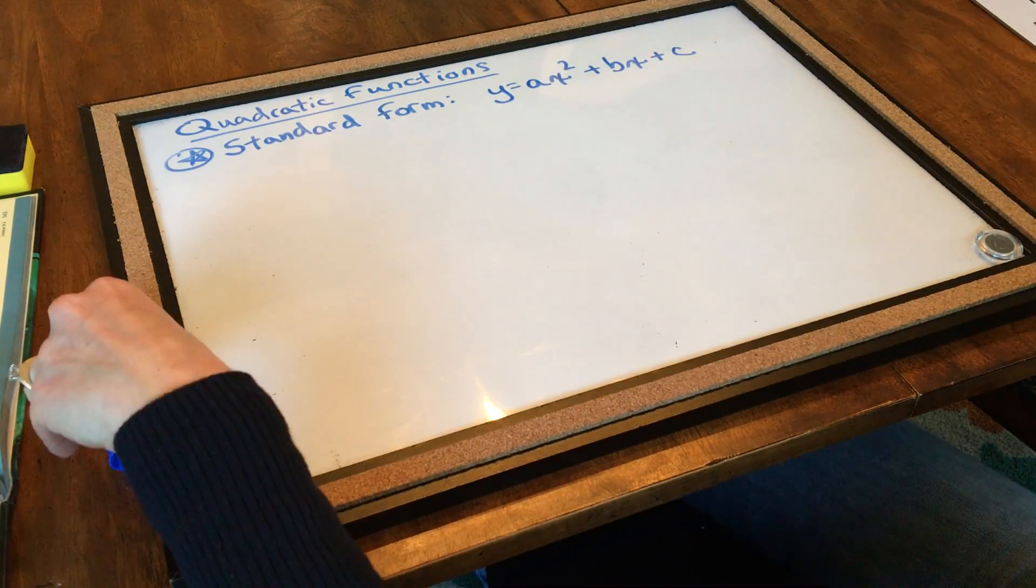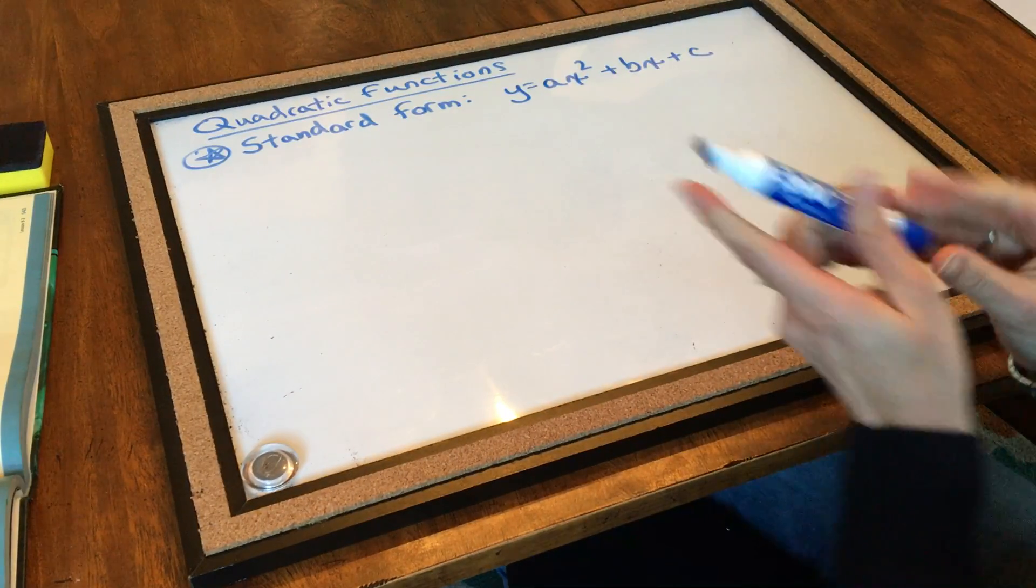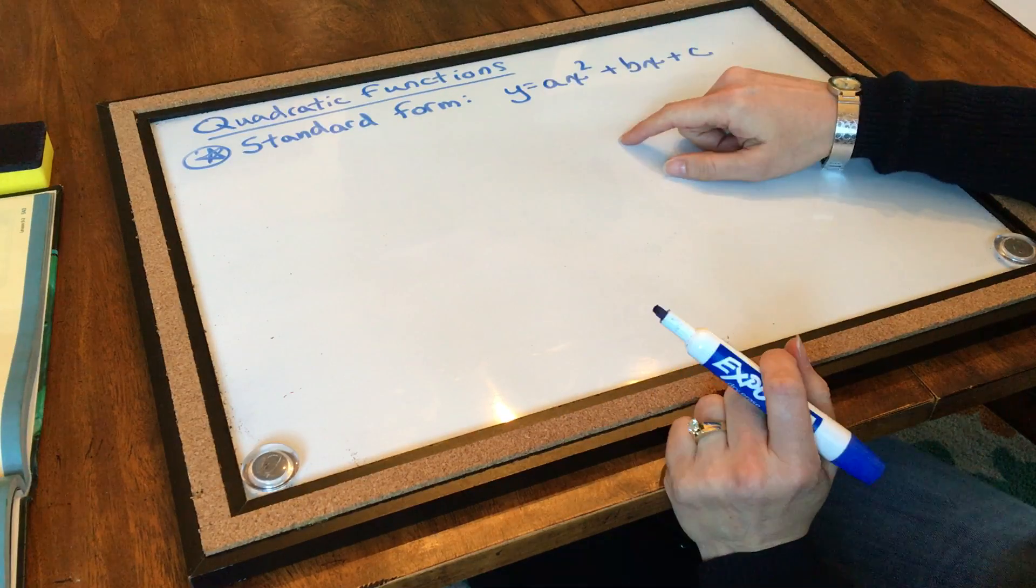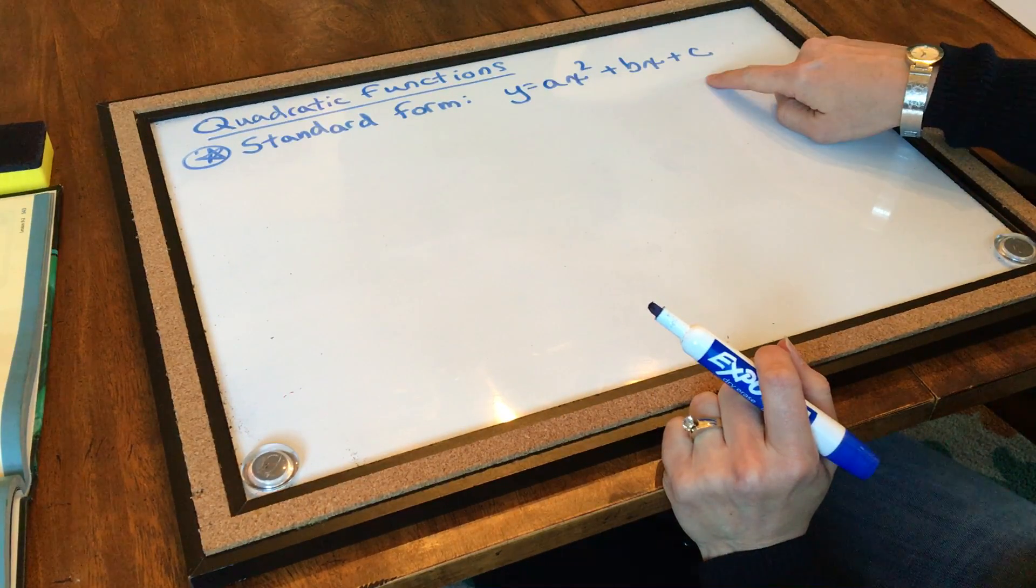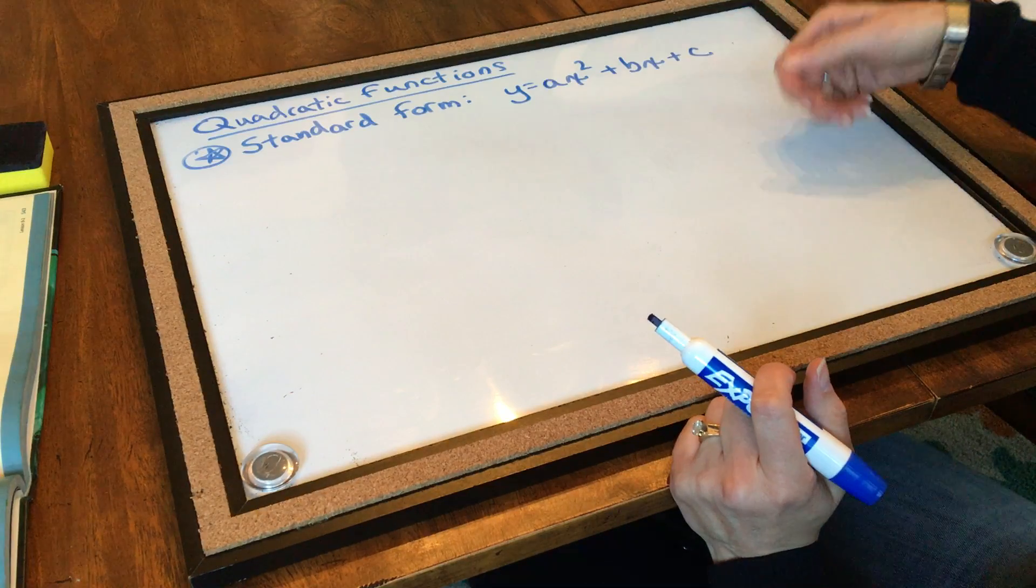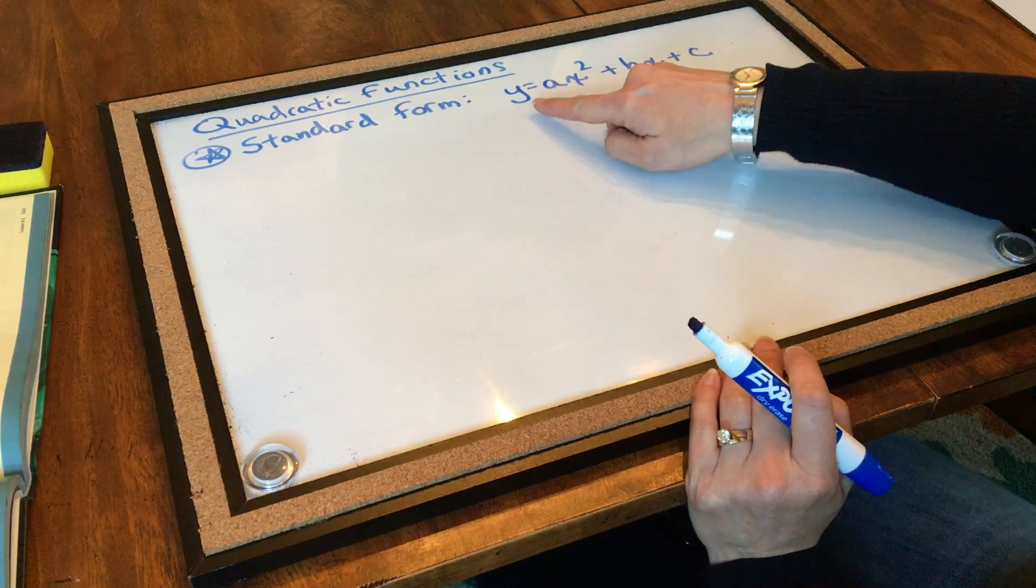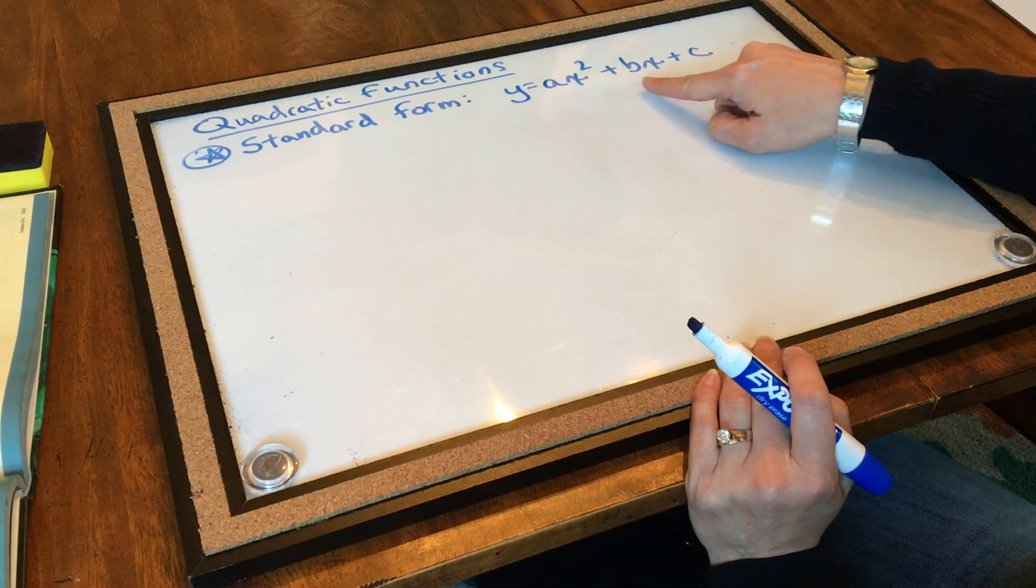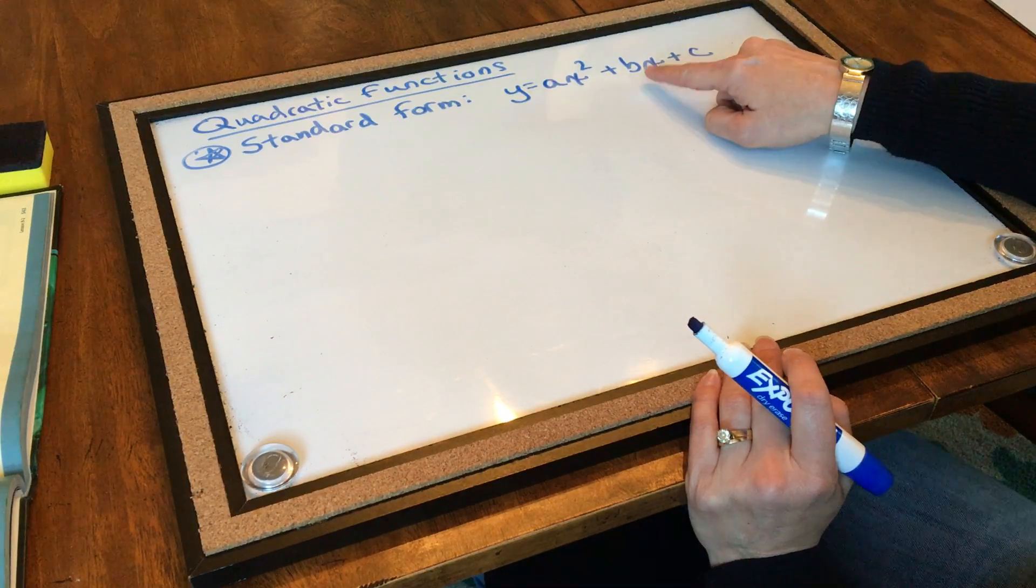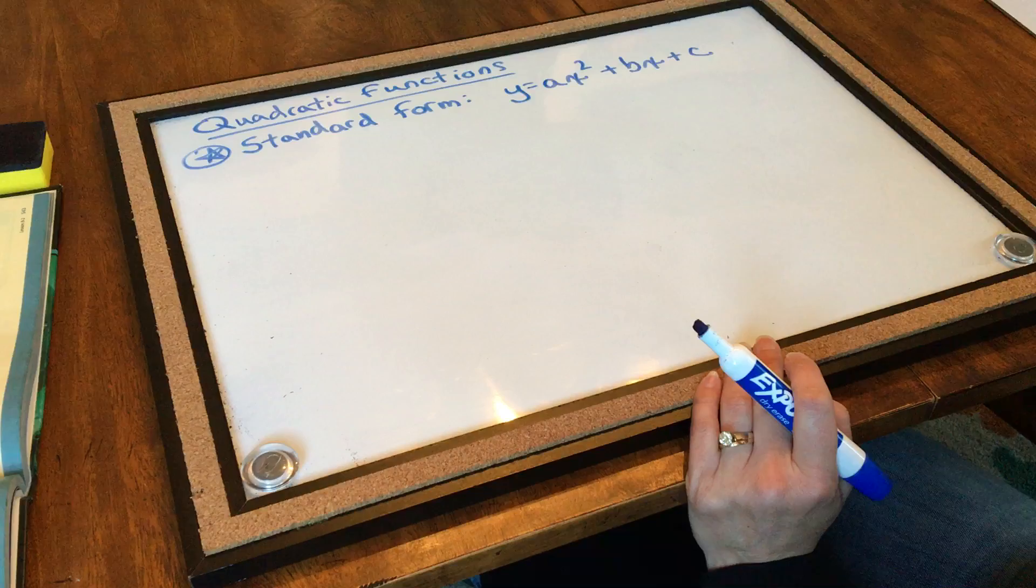Let's get started on quadratic functions. I have started by writing out our standard form for quadratic functions. And this format is really important because what we're going to find is that if we write out a quadratic in this form, we can use this format to find things like our axis of symmetry and our vertex of the graph. Without even seeing the graph, we can just do it from the equation. So, standard form of a quadratic is y equals ax squared plus bx plus c. And a, b, and c are the constants and coefficients that go in place with these terms. So, we're going to be using those in order to find the vertex and the axis of symmetry.